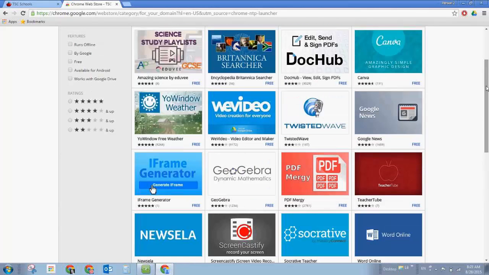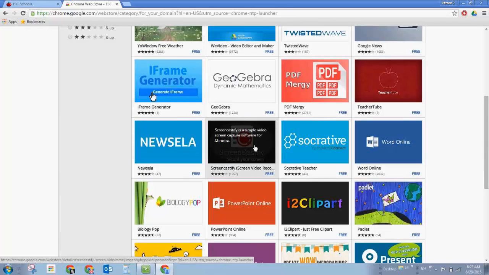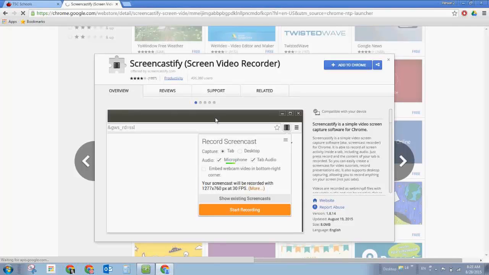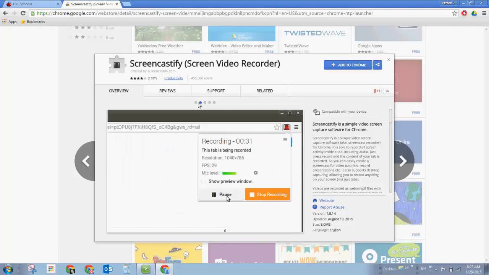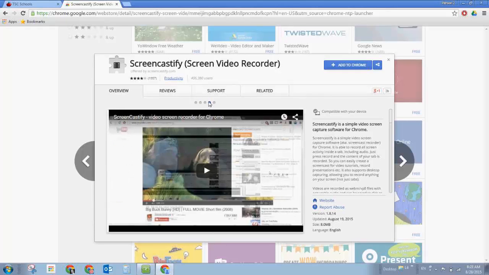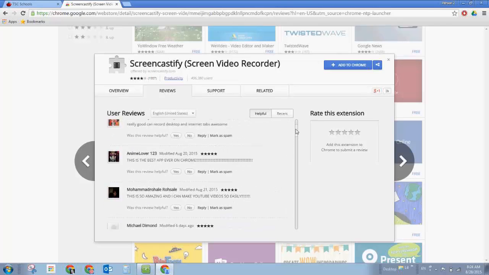So if you scroll down about halfway through the TSC Recommended Apps area, you'll see the Screencastify option. So it's this little tile right here. So the process for installing an app or an extension is pretty easy. You just click the app or the extension, and you're going to get a little preview window. There's some good information in this window because you can see screenshots and sometimes even videos of what the app or the extension does. You can also see reviews or what other people have said about this app or extension. Typically, they're pretty spot on.